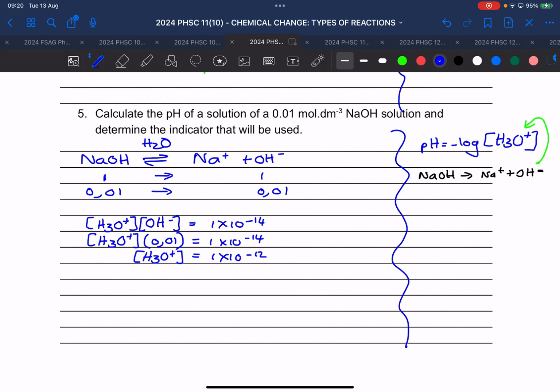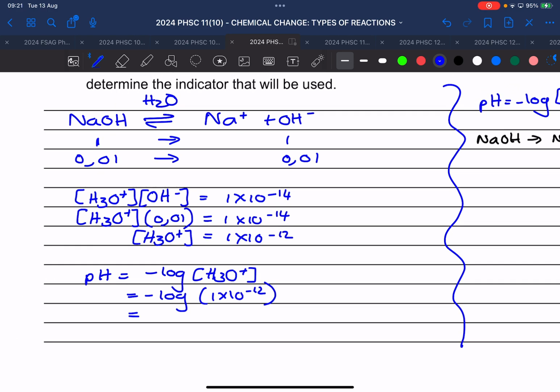And now we can calculate the pH. pH is negative log of the hydronium ion's concentration. Remember, when you fill in the concentration, you lose your square brackets. You have to do all of that, because you won't get that table in a test or an exam. You must show this. This question will count 1, 2, 3, 4, 5, 6 marks.